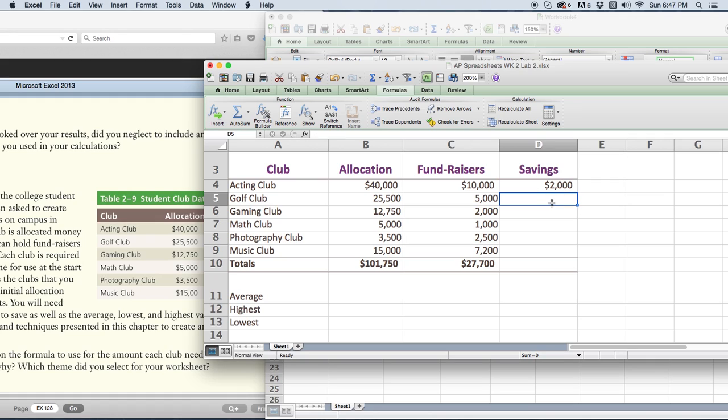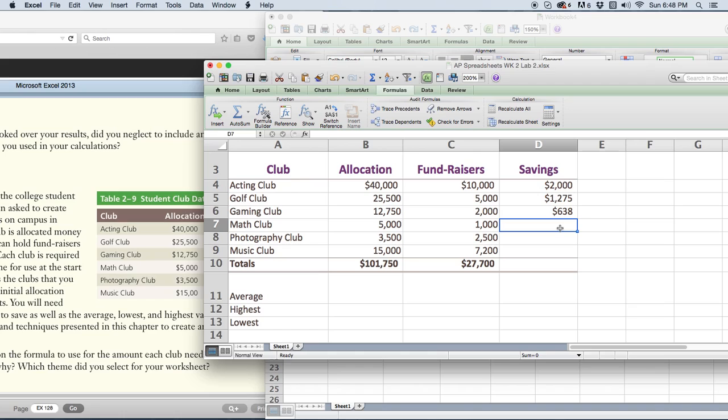I'll do the next one for the golf club, and again I need to put my function in starting with the equal sign, and I am looking to save 5%, and again you want to keep consistency, 0.5, the asterisk, and I am looking at the allocation row, which is B5. Because we want consistency, I would continue doing it that way, but I do want to point out that I can begin with the equal sign for my function, and I can simply put 5% times my allocation for gaming club and enter. I still get the value, but you want to keep consistency in how you format your data.